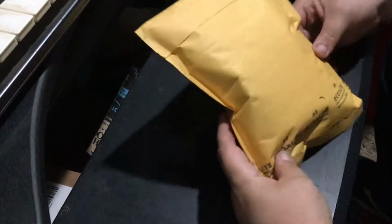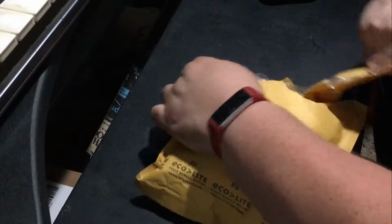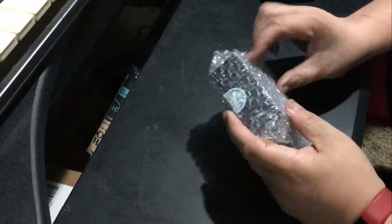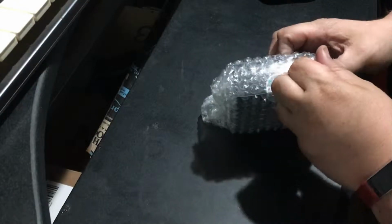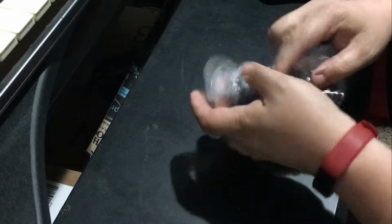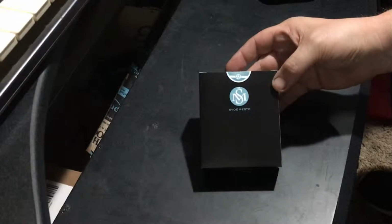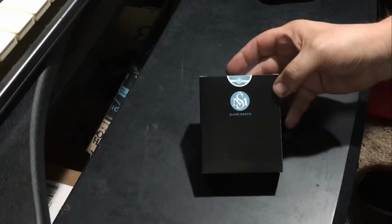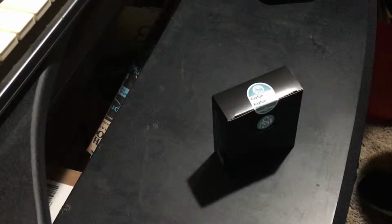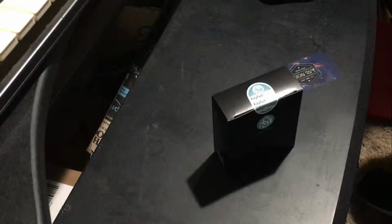So guys, inside this package is the thing I've been waiting for all this time. You go ahead and tear into it, because this is what I've been waiting for. The very first time ever that I've actually gotten myself something high-end, the Kayfun 2019. 22 millimeter, the Kayfun Lite 2019, I should say. And I got this from Origin Vape. As you might have seen earlier, this was $89.99 from Origin Vape.